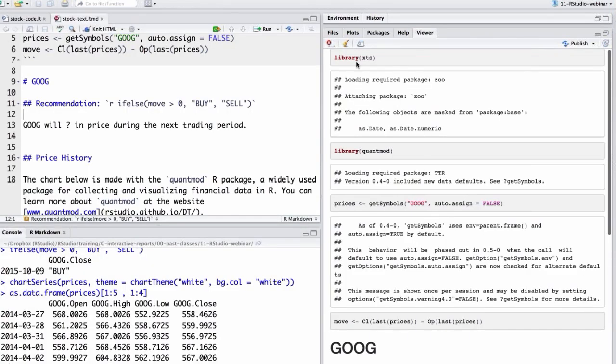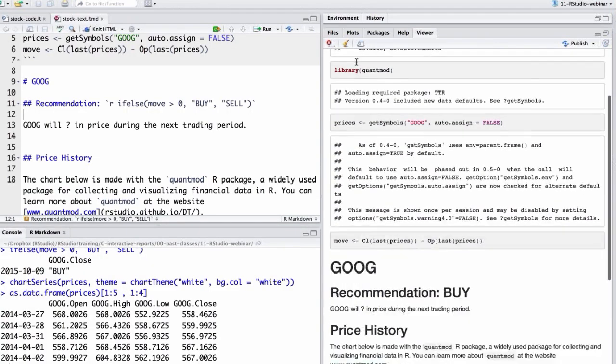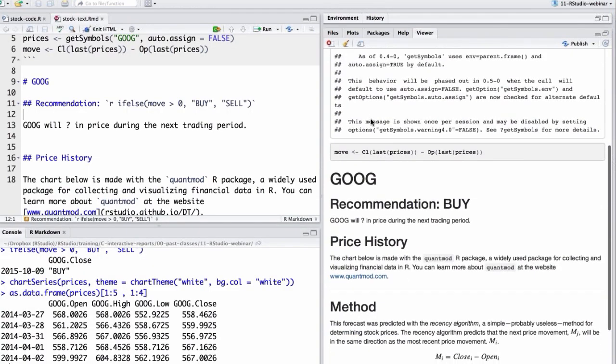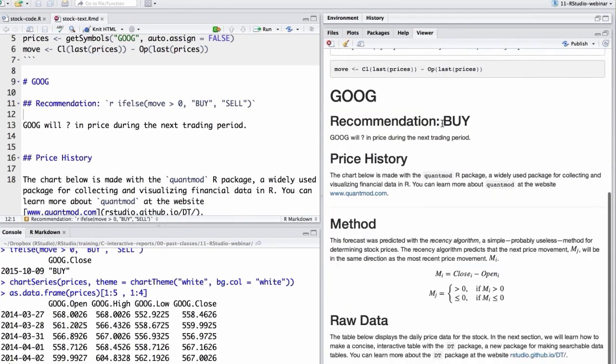So here we have our libraries being loaded, our price data being fetched, our move variable being created, and then here the inline code has been rendered like this. It returned the word buy, so R Markdown put buy right into the text as if we had written buy ourselves. It also applies to that output any text formatting that this line of code is subject to. In this case, it's a second level header, so buy is printed as a second level header. We could repeat the effect down here.